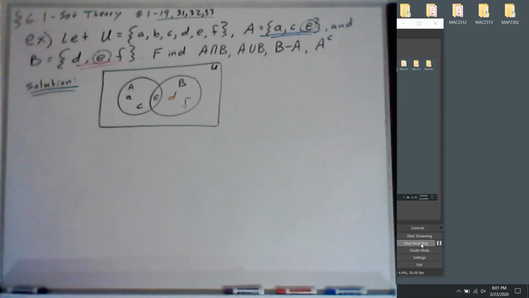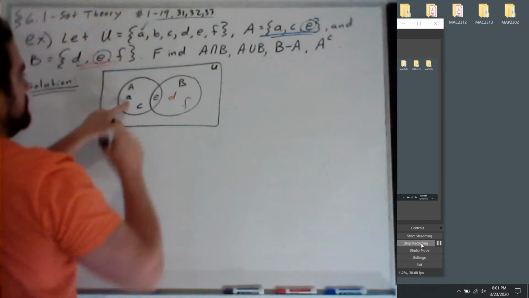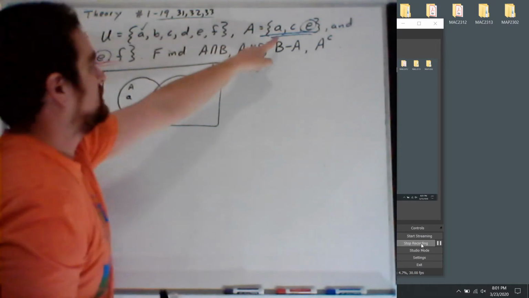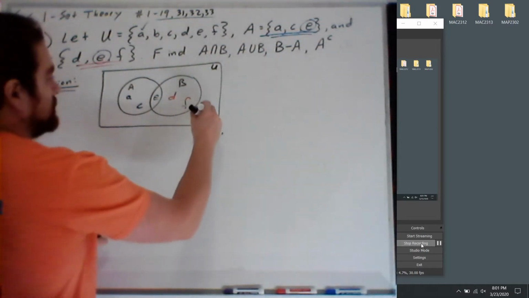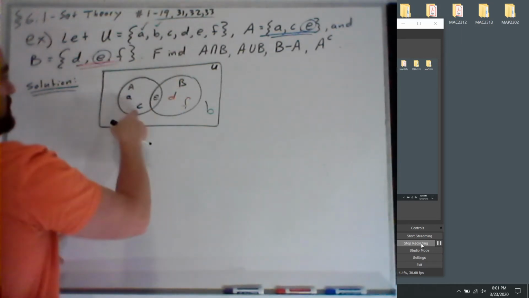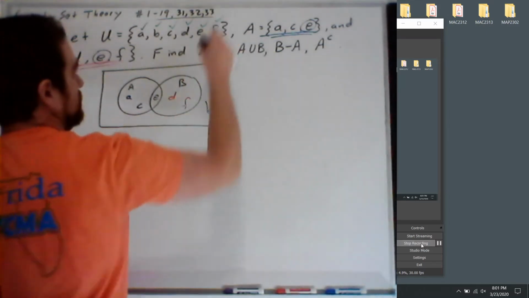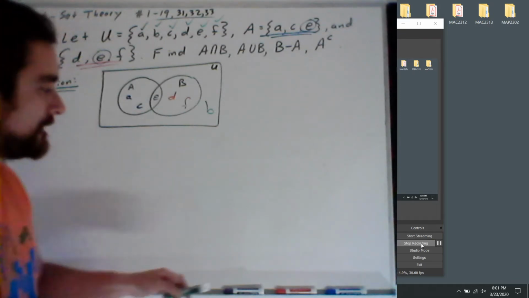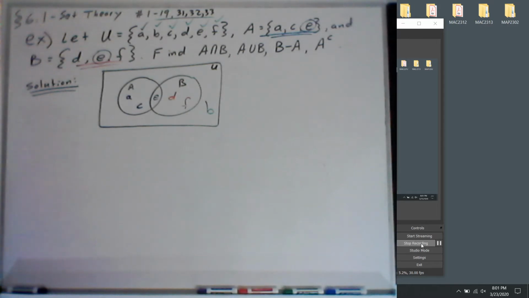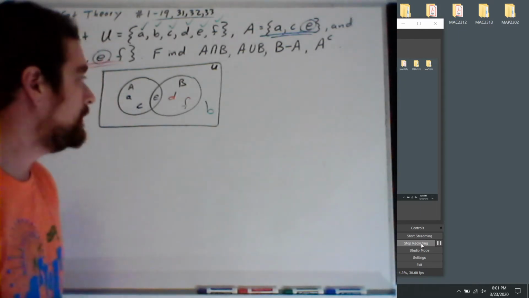Okay, so now let's look at what's left over. We had element a, it's in the right spot. We don't even have b. Lowercase b is not in A, and it's not in capital B, which means it must be living somewhere out here in the universe. Now we've put everything in their proper locations, which means when we look at this, it's a little easier to digest what these intersections and unions and difference and complements all are. So let's go for that.